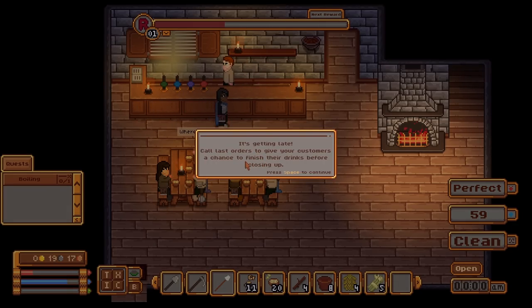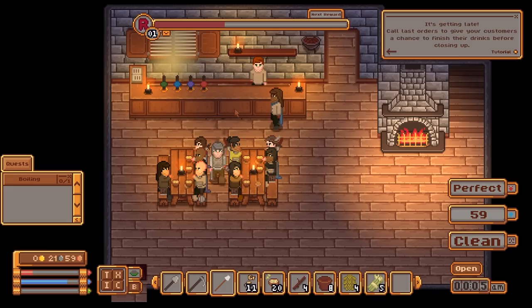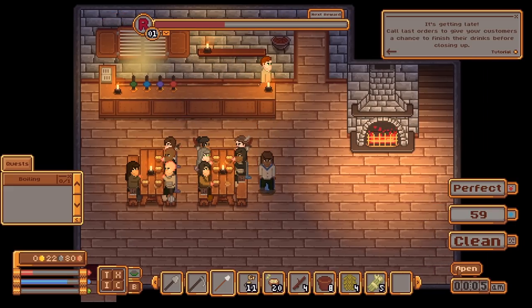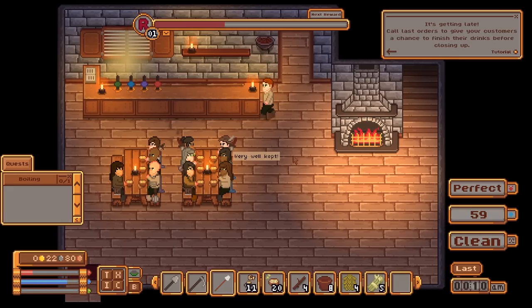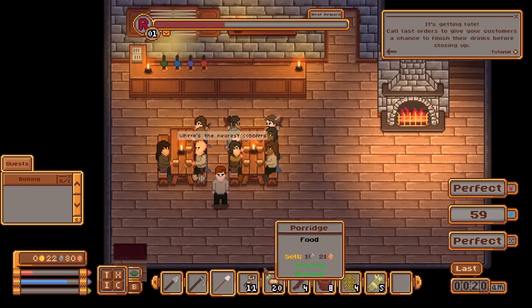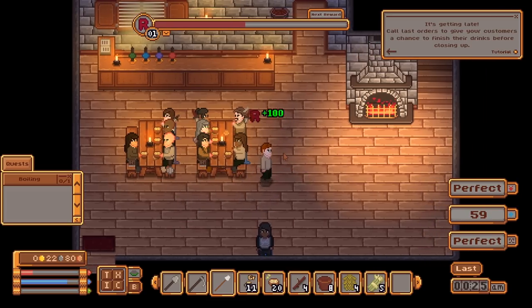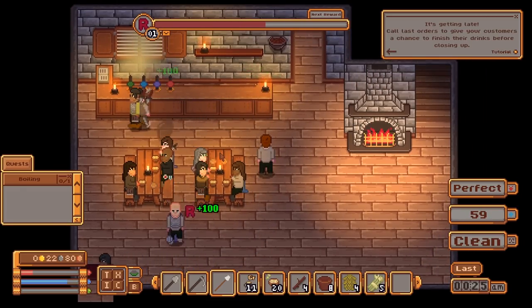It's getting late. Call last orders to give your customers a chance to finish before closing up. Okay, I think we can keep open until like 2 a.m. But, yeah, let's go ahead and call it, I suppose. All right, let's also clean up. And we'll put coasters down, too, on every table. Oh, wait, we have to wait for those to be delivered. We'll do that tomorrow, then. I forgot they're not immediately in the inventory.